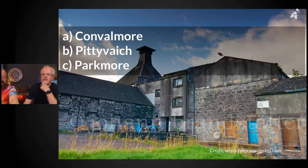So that's in the middle of Dufftown. So I'm pretty sure there wouldn't be grass at the back of it. That's not there anymore. That's like a car park. So it must be A. I like the way you think, Roddy.